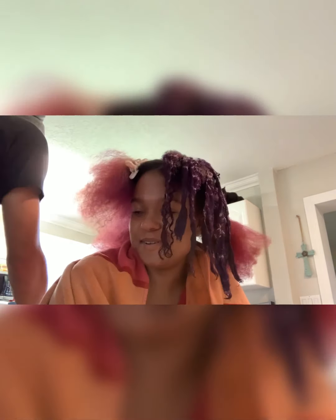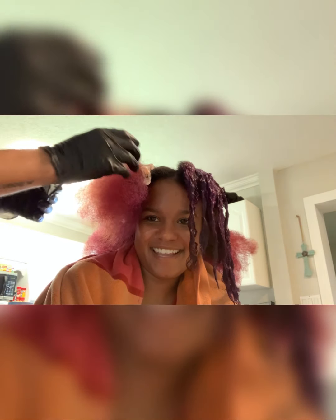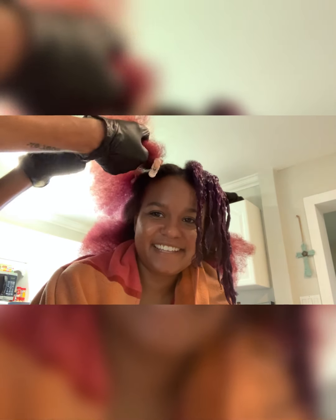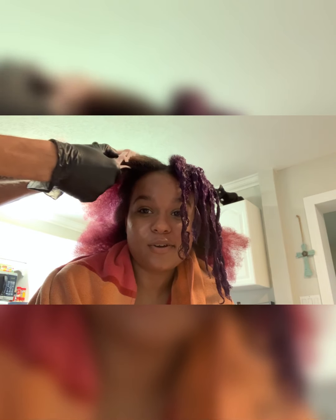River. The other side. So whenever you do this, when your hair is faded, start with the pieces that are faded, which are typically the front. Hello, I'm still here. So I have super duper thick curly hair, so I had to really section my hair, and there's Ruby in the back.